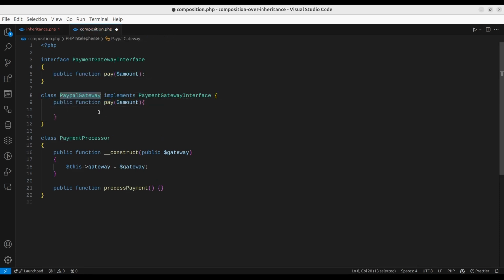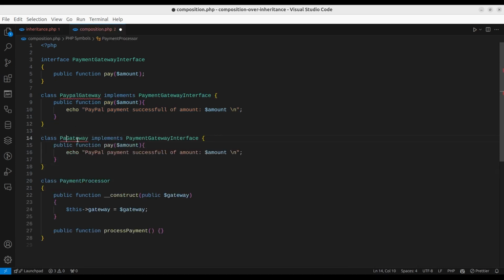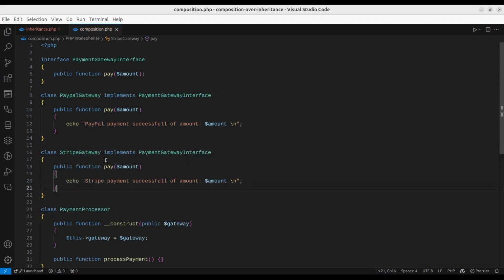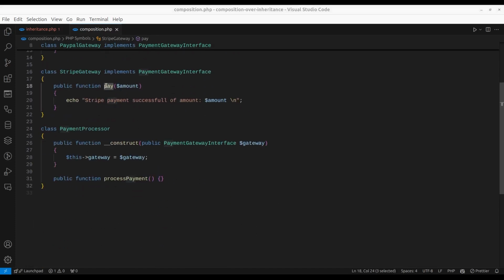All the PayPal payment related stuff will be there. Let's create a similar class for the Stripe payment gateway. We need to use this here for passing a dynamic object through the constructor. Now we can get access to the pay method of different payment gateways from this function.